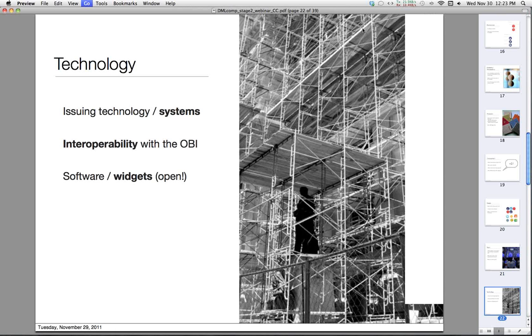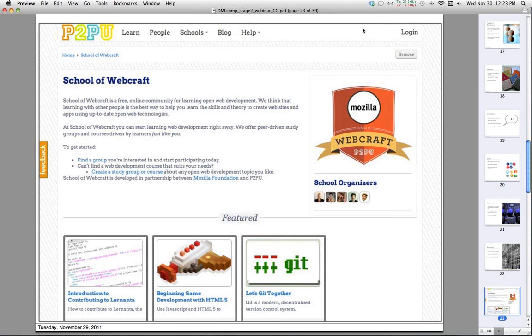So let's step back and start thinking about what it means to the example. So taking those characteristics and then adapting that. And here we're taking a look at a screenshot of the School of Webcraft, which is essentially a partnership between Peer-to-Peer University and Mozilla. And Peer-to-Peer University is a peer-based social learning model in which people kind of teach themselves. So there's not necessarily any kind of top-down thinking here. It's really peer-based learning. And so we took that concept and we thought, okay, how can we start to develop out what it means to design a School of Webcraft, and then how can we assign badges within that?